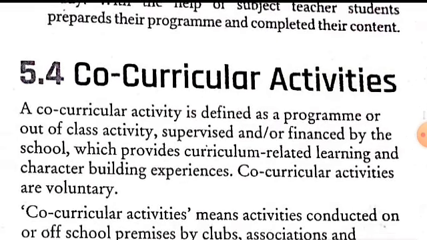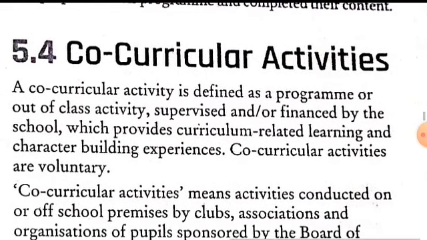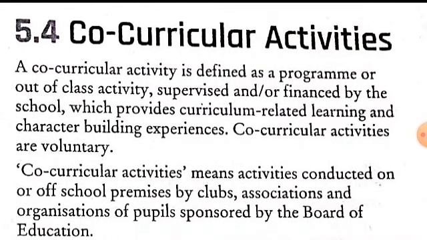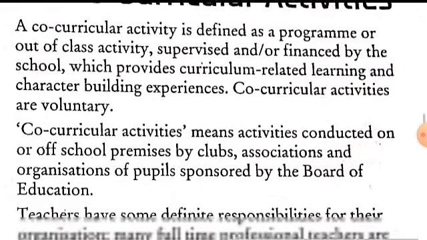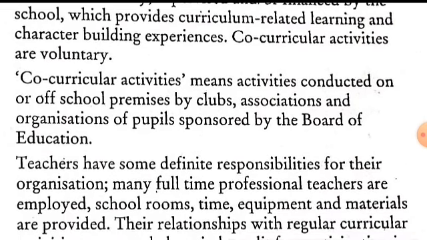Now we will discuss co-curricular activities. A co-curricular activity is defined as a program or out of class activity supervised or financed by the school, which provides curriculum related learning and character building experiences. Co-curricular activities are voluntary. Co-curricular activities means activities conducted on or off school premises by clubs, associations, and organizations of pupils sponsored by the Board of Education.